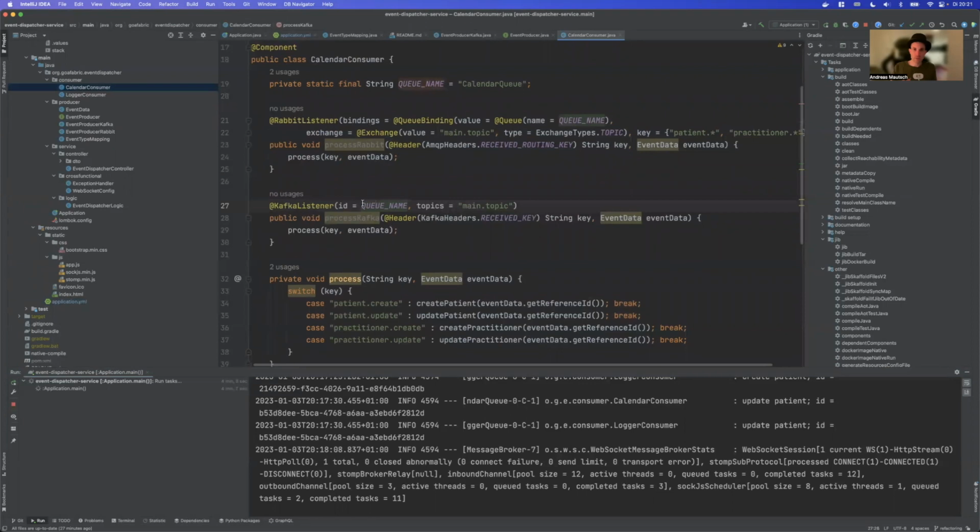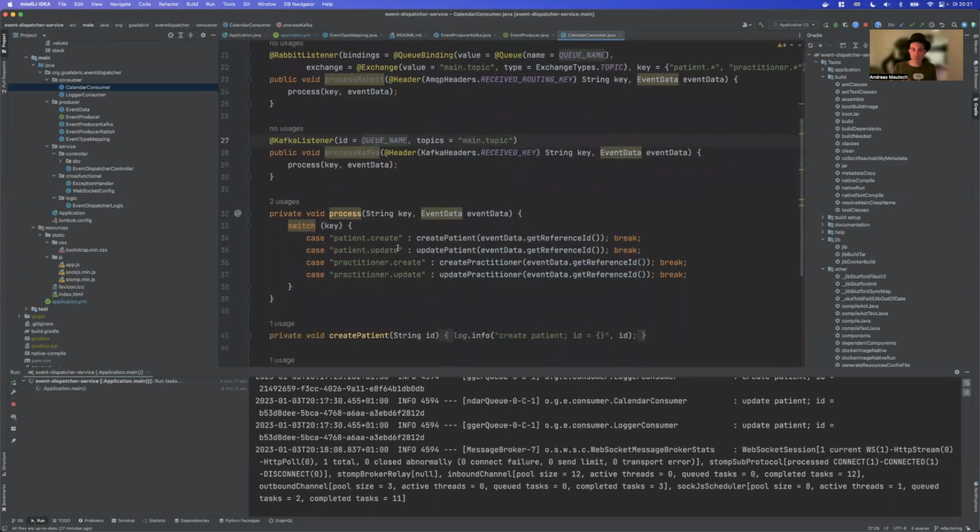Other than that, it will delegate to the same process method as with RabbitMQ, and it will do the same thing. So what we see here with this very nice Spring abstraction, it's possible to have very similar code for two totally different kinds of brokers with RabbitMQ and Kafka, and they work the same.